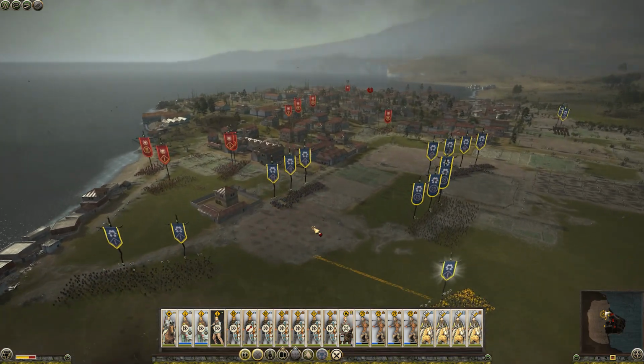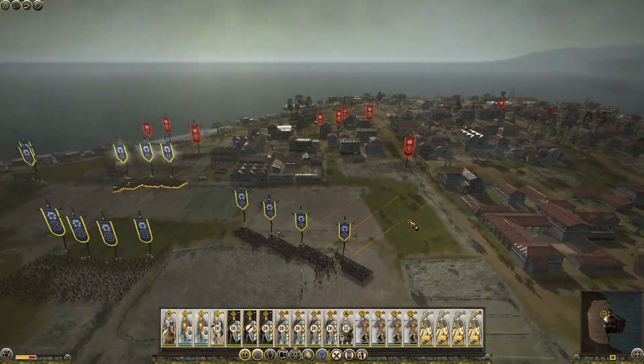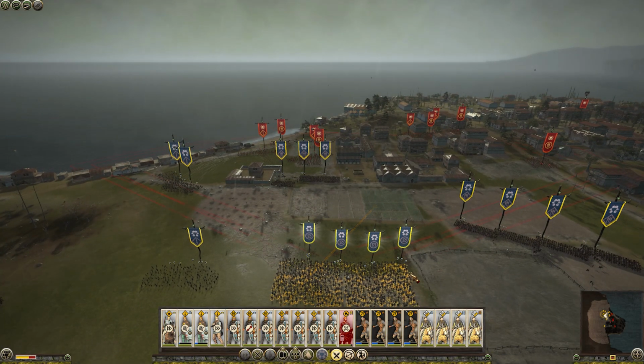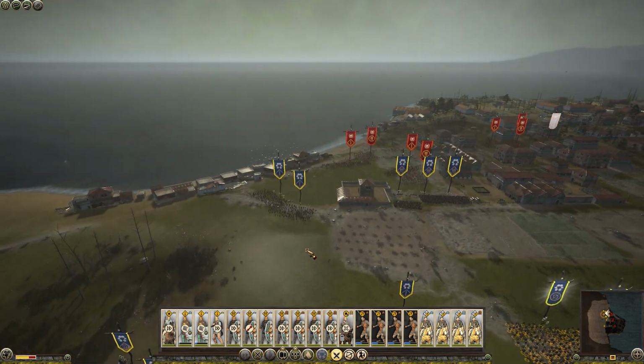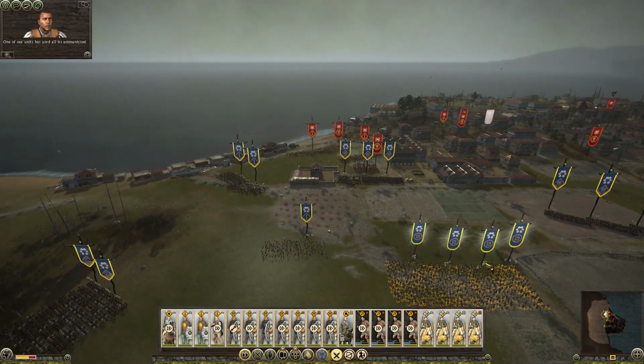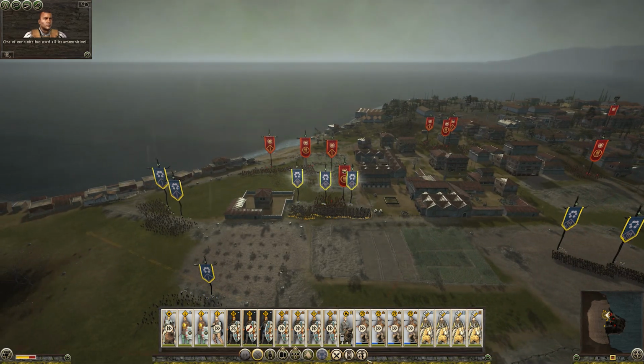Let's bring the sword masters forward, because now enemy missile units aren't really a threat. Bring the general forward as well, so we can use his war cry. And you know what, we'll bring 2 of the slingers around to the left flank so we can try and hit these guys in the side.